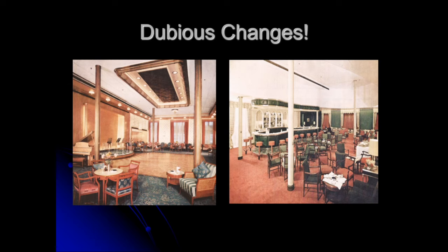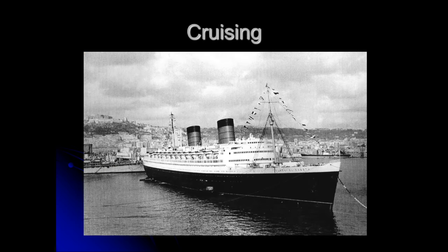But some of the changes that were enacted were purely dreadful. We see here on the left this marvellous, very airy space, which was the ballroom, had most beautiful bulkheads with button silk and the woodwork, and that was all removed. A false ceiling was added, and you got this hideous midships bar that replaced that marvellous ballroom. The ship was sent on a number of cruises, and she did relatively well on her cruises. One of the big problems, imagine, neither the Queen Mary nor the Queen Elizabeth had a laundry, and so all the laundry had to be put ashore.